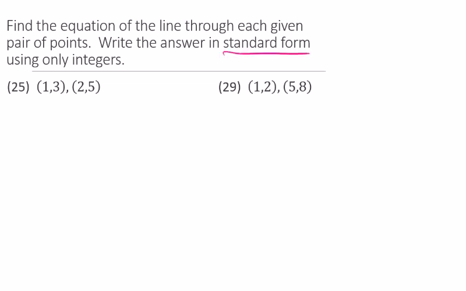Okay, so remember standard form is ax plus by equals c, where a, b, and c are integers and a is positive. All right, and we've actually done something like this before where we're given 2 points and we find the equation of a line. But in the previous example that we saw in the video, at least, we had a point that was the y-intercept. Okay, so one of the points had a coordinate where x was equal to 0, right? And we can see that's not the case here on 25, nor is it the case on 29.